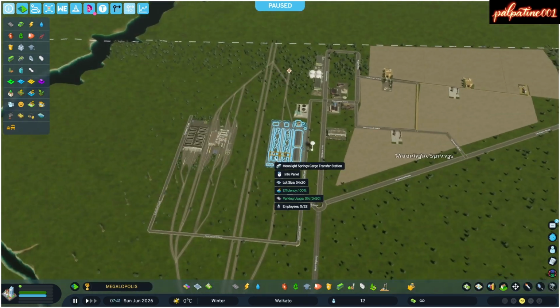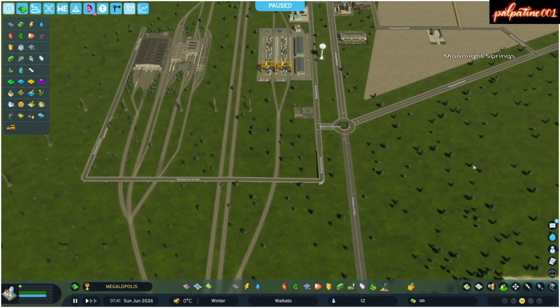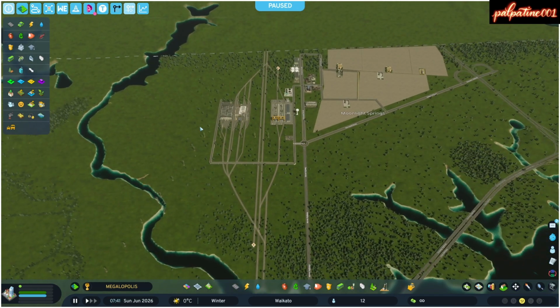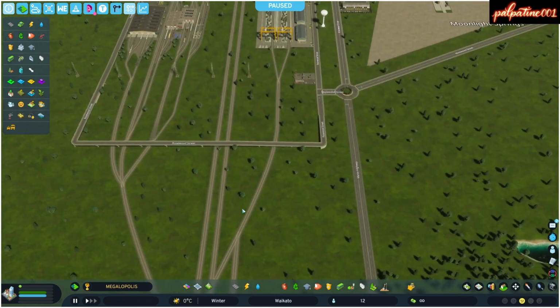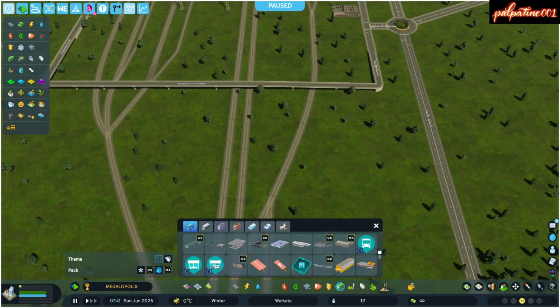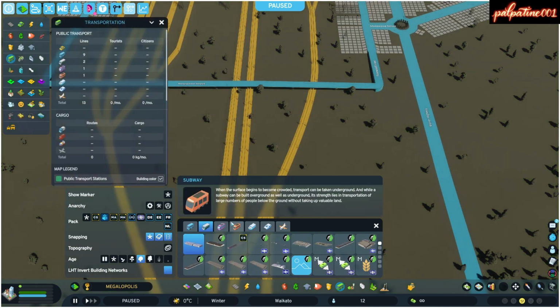One thing I will keep an eye on is, because this is pretty much an island, there's two things I can do here, because it is going to support some industry and could even get residential down on this side to support it later on. So we're just going off on a wee tangent.